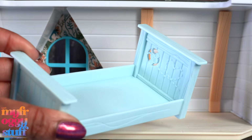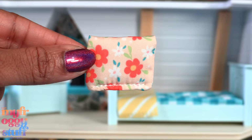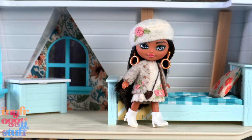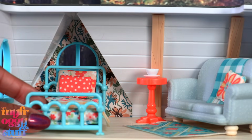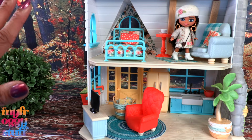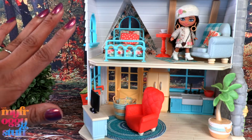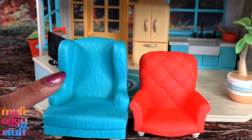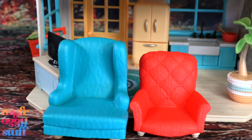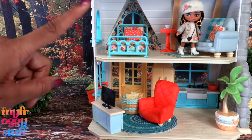We have a light blue bed, a soft mattress, what looks like a small throw, and a fabric pillow, giving our dolls some starter furniture that we can switch out with furniture items from other play sets, so we have the freedom to decorate however we want. And everything appears to be pretty much on the same color palette, so everything matches. This chair that came with the living room playset is a little smaller than the chair that comes with the cottage, so by switching them out, we free up a little space, allowing me to get a small kitchen area. I think it's good to know we have options.